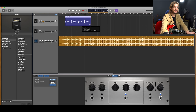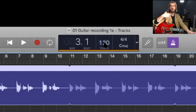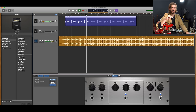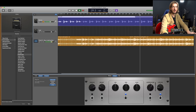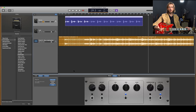If I do all of this to a click, what I can do is take this there and there, and then we can loop it. Because the jam track I played along to is at 120 beats per minute, 120 BPM. So what that allows me to do is when it gets to the end of the section I recorded, it keeps going, and I can do that for as long as, I can't remember how many that will actually go for. There, that's the other section. So I didn't have to record for the first 1.5 minutes. I only had to record 20 seconds of it and then just loop it.